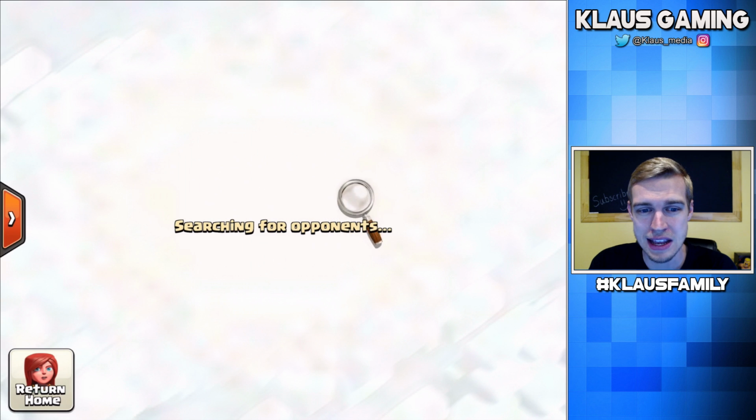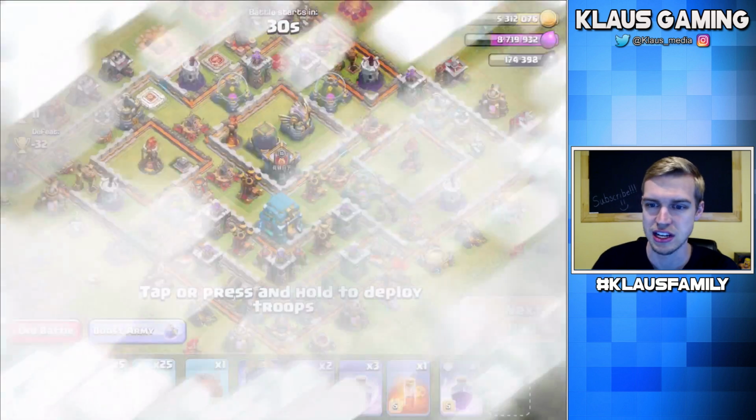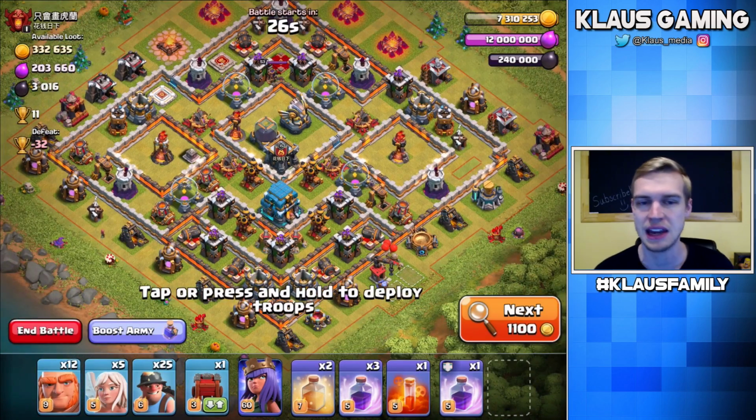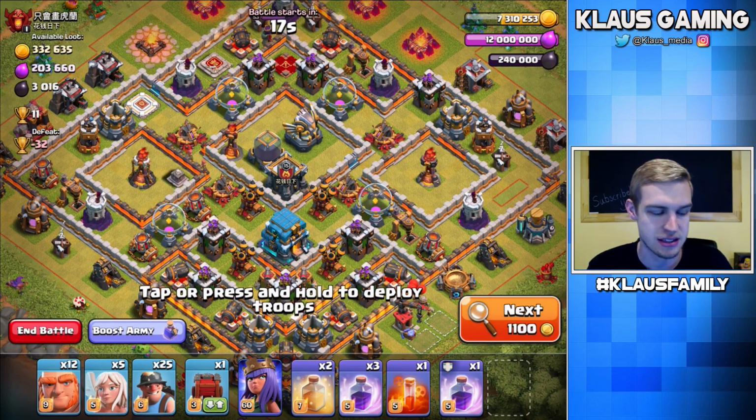We are sitting and waiting. Look at that, searching in the clouds. I'm only at like 4,400 trophies, and so yeah, this sitting and waiting stuff is no fun. But there we go. Okay, 300,000 gold. That's not bad. Let's take this base out and see what we can do. Again, I have my wall wrecker, so I can do a decent job.